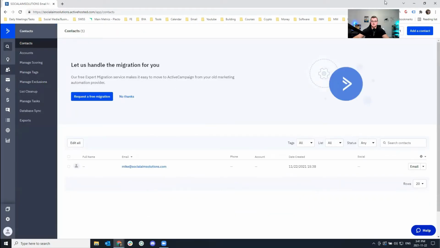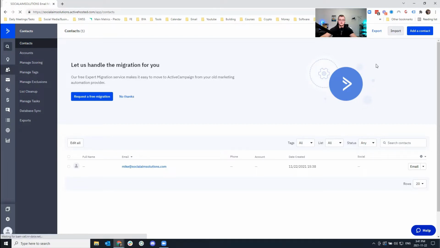So it adds you as a contact right away. Now, the first thing you're going to want to do is obviously import your leads. Now, whether you got your leads from doing your own outreach and you have your own email list, say you were using MailChimp before, say, for example, you have like a Google Sheet CRM that you've been using and you have a bunch of people's emails, however you want to do it. Now, importing them, you could do it one by one, but the easiest way to do this is import, okay?